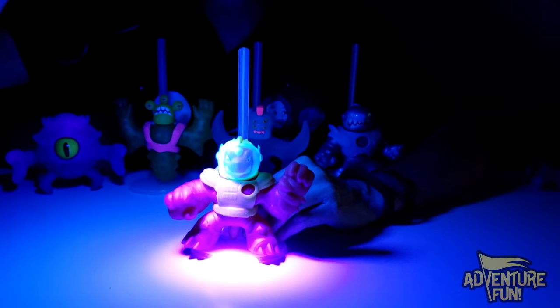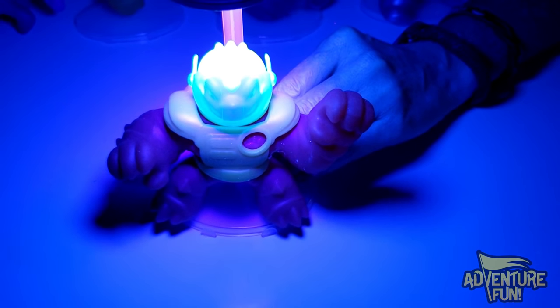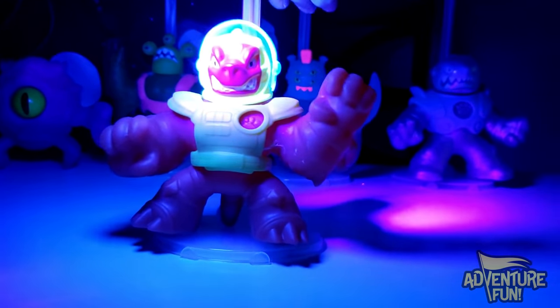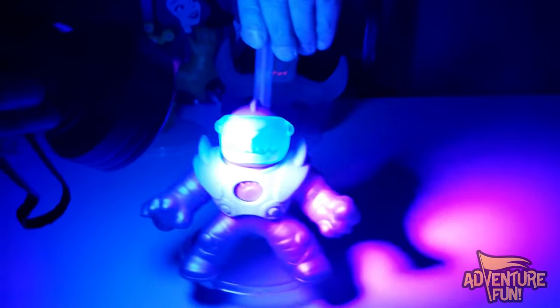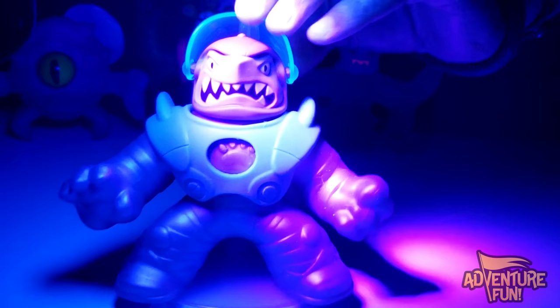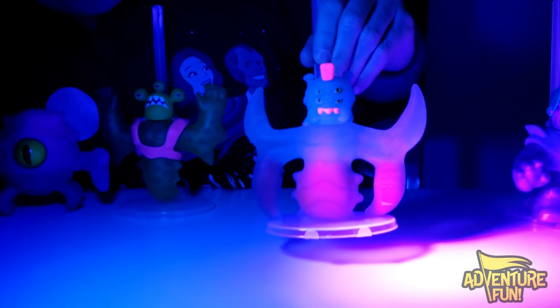Okay, guys, it's time for a black light. Hey, look at Solar Blast Blazagon. His helmet there looks like it's glowing. Cool. Next, let's go to our Astro Thrash. Anything glowing on him? His visor looks super cool, but if we pull this up, his chopper's looking pretty good, glowing.